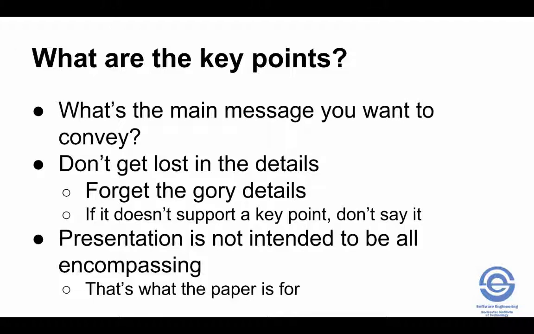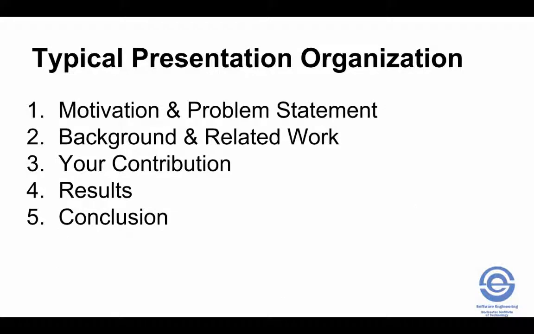Far too frequently, I see people get too lost in the details. Maybe they're getting too technical. Maybe they're going over algorithms or something too much. Don't get too lost in the details. Stay kind of at a higher level for your work. Stick to the main points. If you have information that doesn't support a key idea, don't say it. That goes back to my first statement about silence being important. Don't say too much. And like I just mentioned, the presentation is not intended to be all-encompassing because that's what the paper is really for.